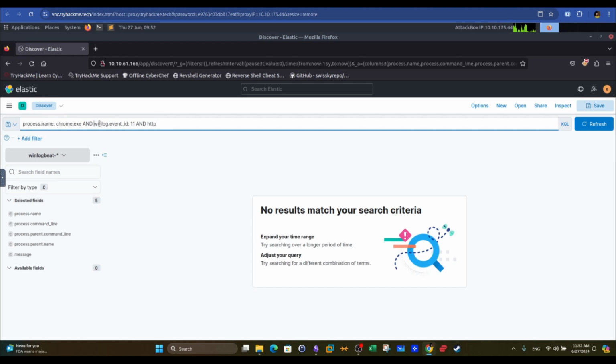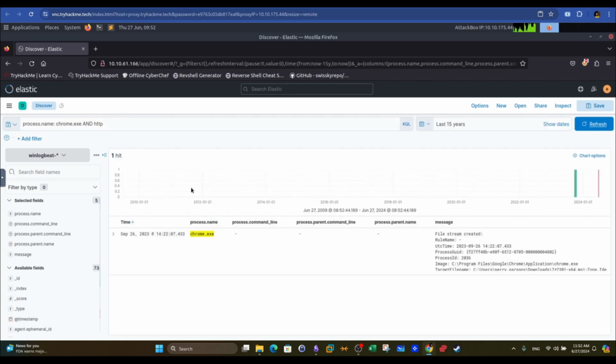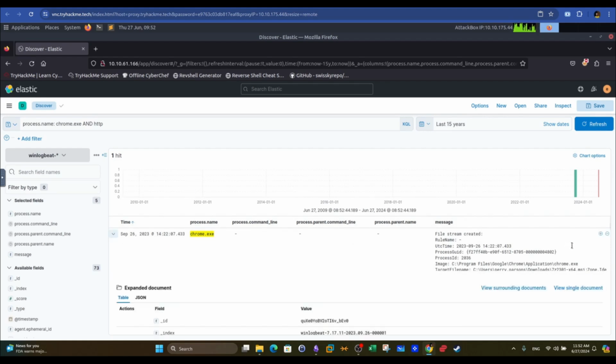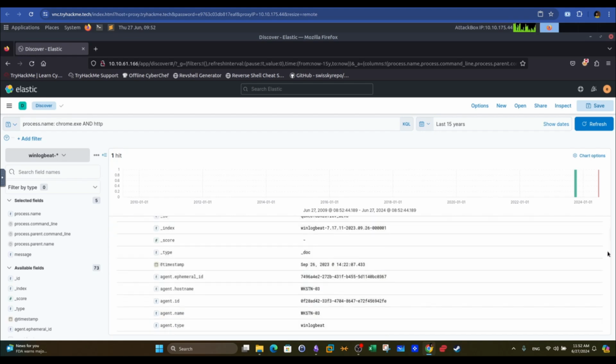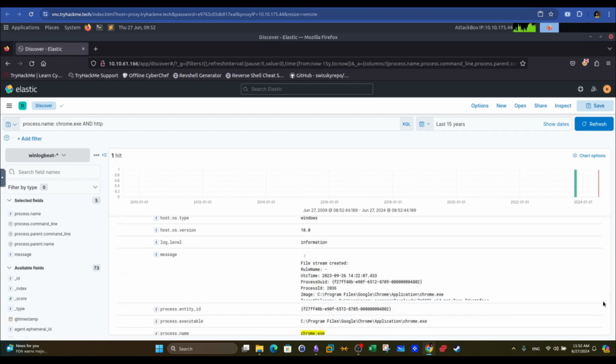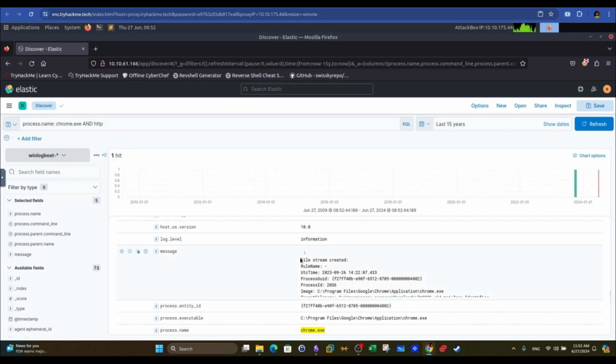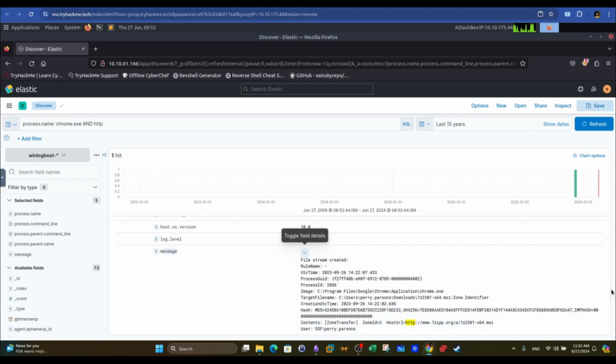Now, if we cancel the event ID here and only filter for HTTP, we get 1 hit. If we examine this, we're gonna see that this is the same log item we saw earlier, but this time the message section shows more details.